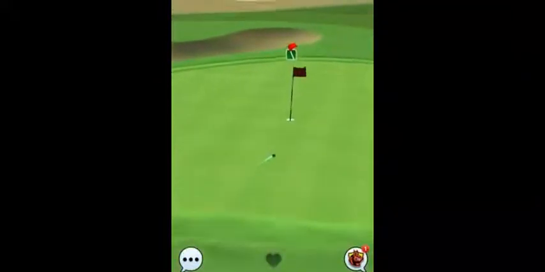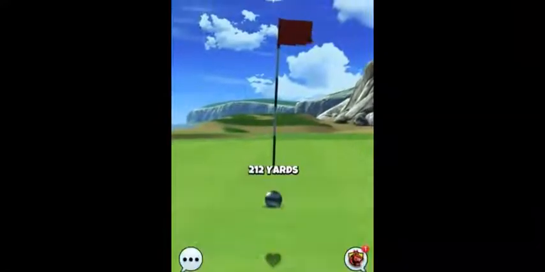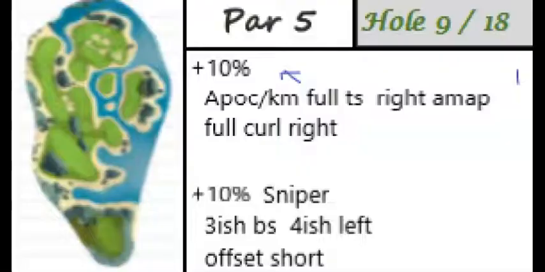Good bounce, stays out of the sand. And again, I went just a little over 1 backspin. 1 backspin will get you fairly close on that shot. And our final hole is a par 5. This one we're going to play with the Apocalypse and a Kingmaker.